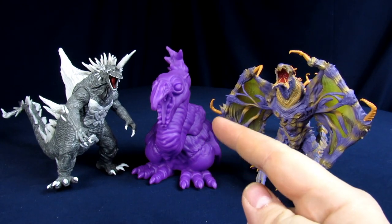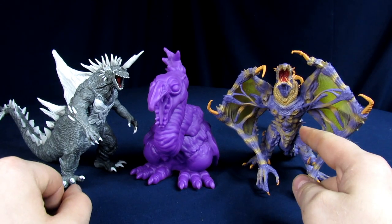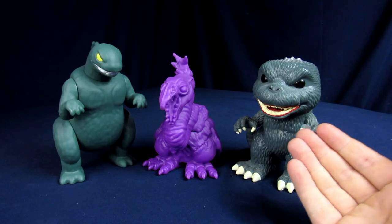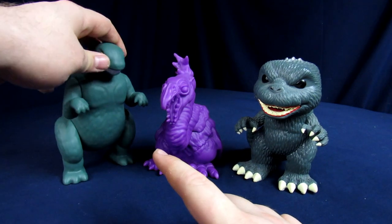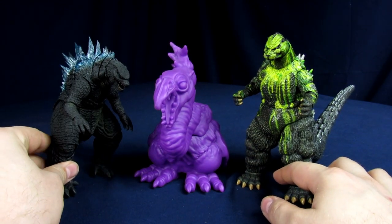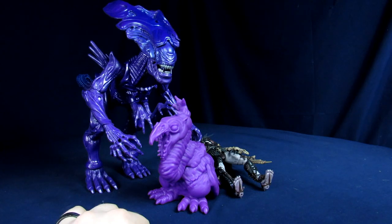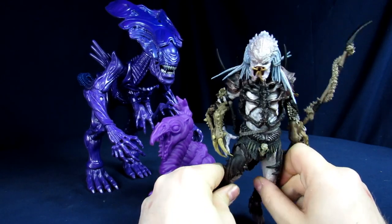So quick comparisons here. We have the Hop Toys Giant Claw figure compared next to some independent company figures — the Titanic Creations Titanicus and Nosferidon, whose review will be up on Super sometime in the near future. Here he is with some more obscure collectibles: the Bullmark Mechagodzilla and the Gorgo set from Marusan. Here are some stylized Godzilla collectibles: the Funko Pop Godzilla and the Bandai Crayon Shin Godzilla with exposed butt. Then for some action figures, here he is with the NECA BioLante Godzilla 1989 and the Spitfire Godzilla 2014 from S.H. MonsterArts. And finally, here he is with the Lanard Alien Queen figure and the Alpha Predator from NECA — we've got a review coming up for him in the near future as well.